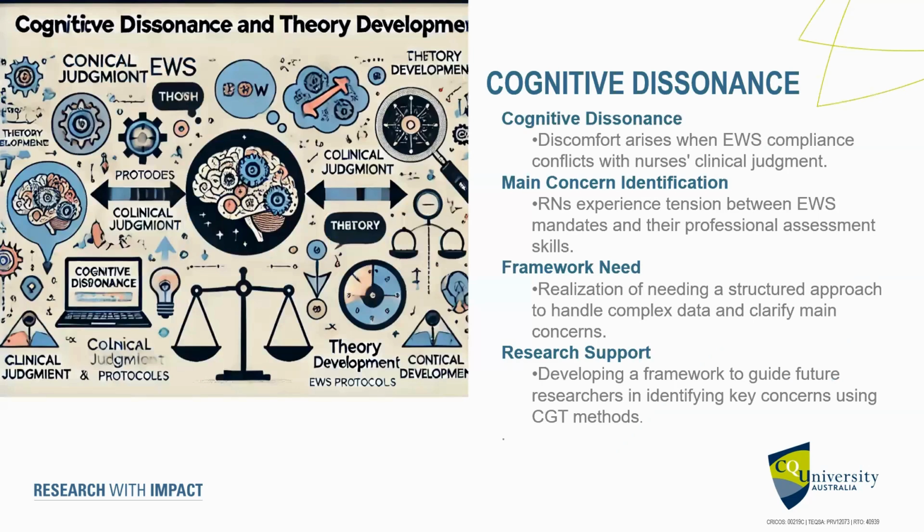Okay, so I just showed you the coding book, but now I'm going to summarise what Justine found in the open coding stage. Data indicated that the participants often experienced unease between complying with the early warning system observation tool protocols and trusting their clinical judgment. We could see that the RNs were experiencing cognitive dissonance.